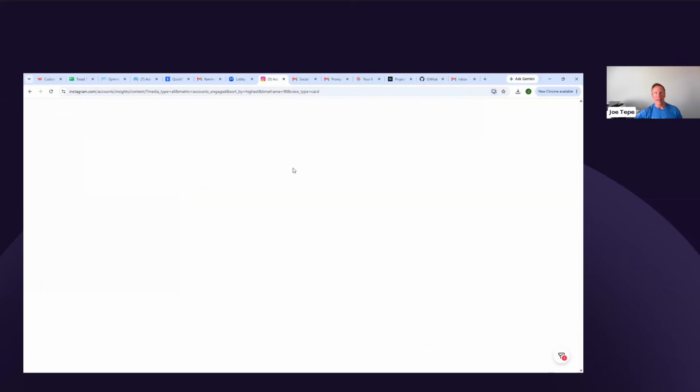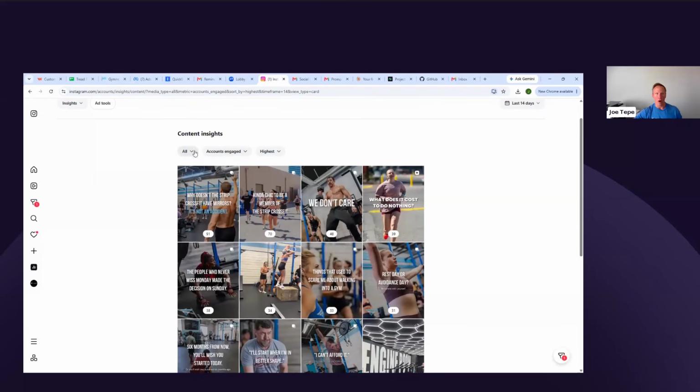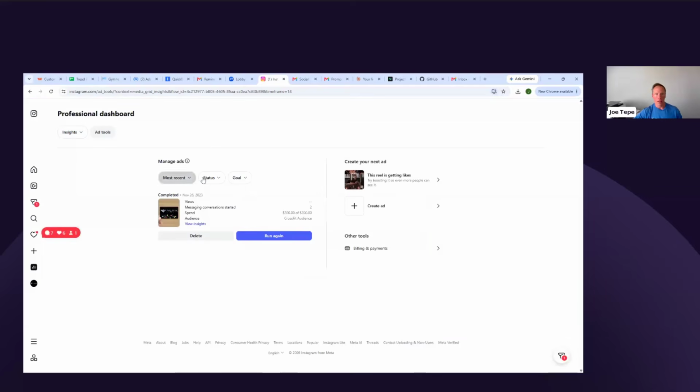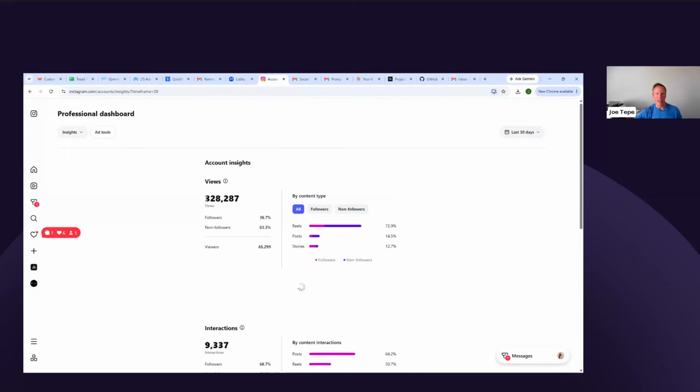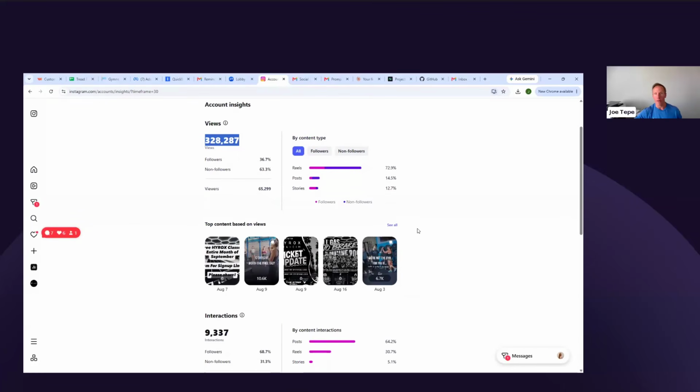But again, the goal is not that I need that one magical piece of viral content. The goal is consistency and getting in front of eyeballs more frequently. If I just look at it, and let me go 30 days, for some reason it's messing up. I go to the longer ones. If you just look at all of your content and the different tools to it, the biggest thing is I need to get in front of more people, and I need more people to know about my gym and my stuff. The goal is to increase that number. You're going to increase it by doing a bunch of 200 view posts.